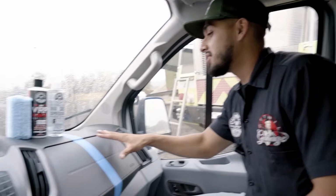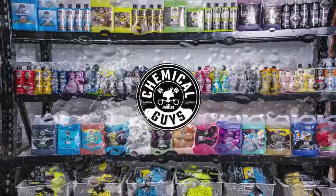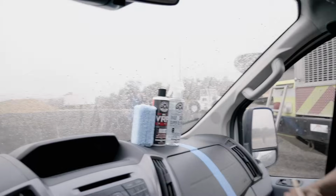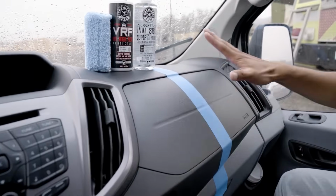Unfortunately, it's raining outside, so we thought it was a great idea to stay inside the vehicle and show you guys how to properly clean and protect your interior vinyl, rubber, and plastic. So to start off with, I already have my piece of tape down the middle. You guys can see, I'm gonna give you a before effect and after effect.